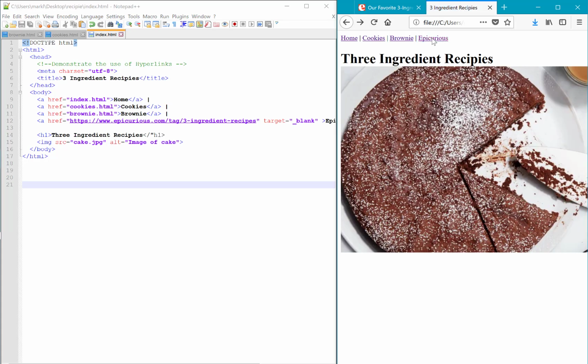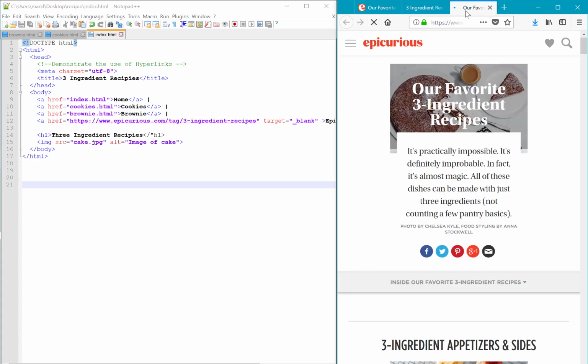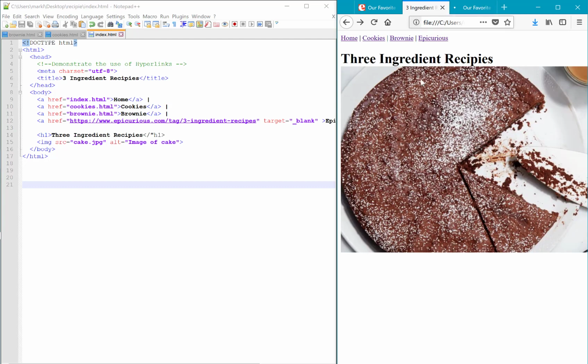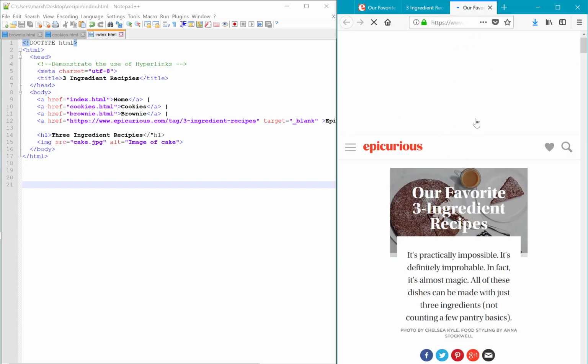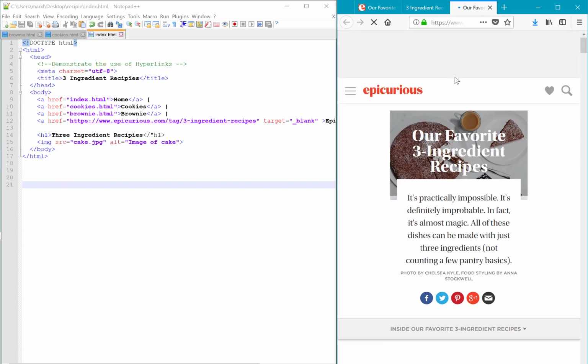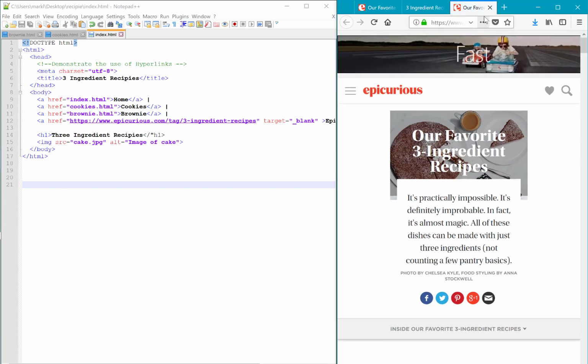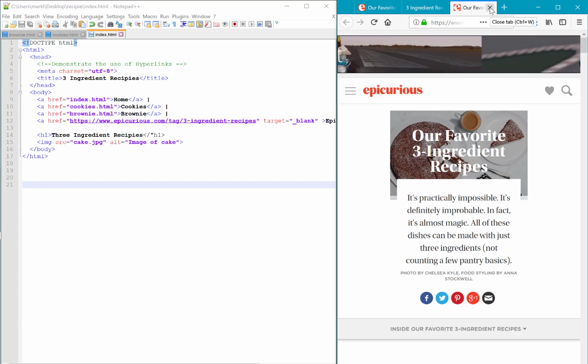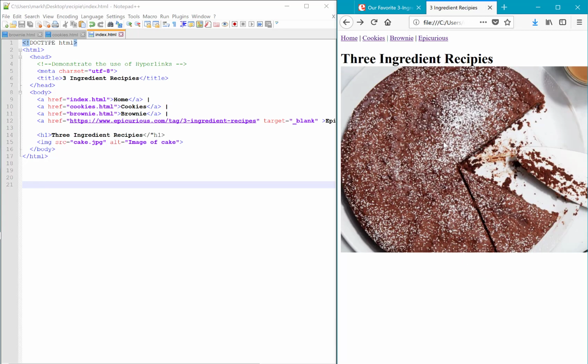So now if I click on Epicurus, you can see a new tab came up, but I haven't lost them from me yet. They're still in my web page, but they also can look at the site that I wanted to give them a link to. So that makes more sense to me as a web developer. Either is correct, of course, but to me this makes more sense.